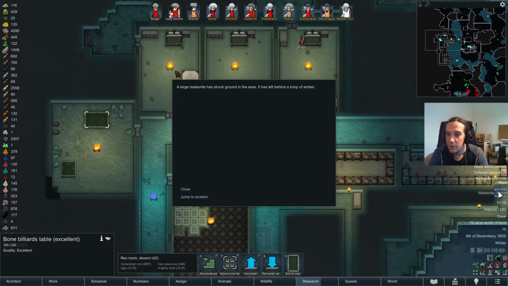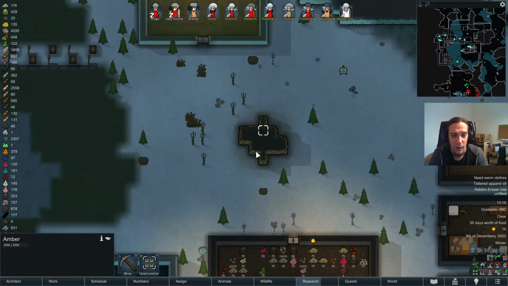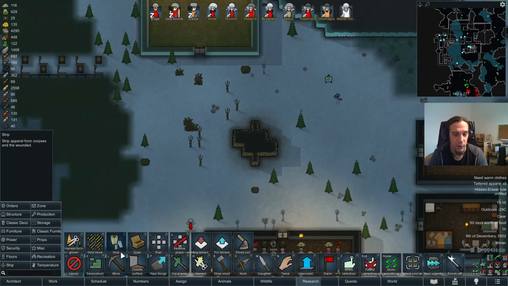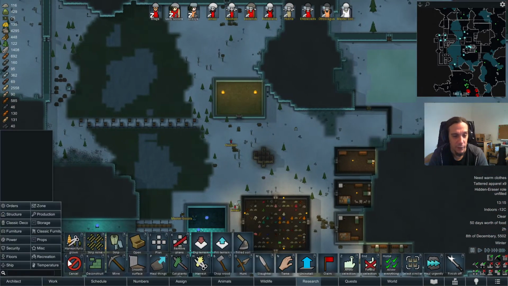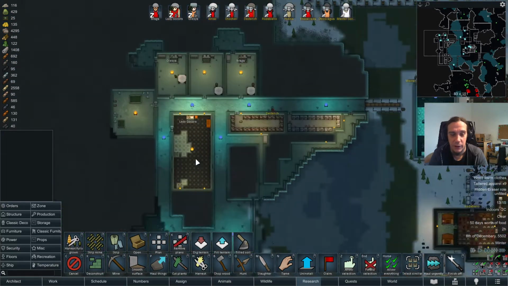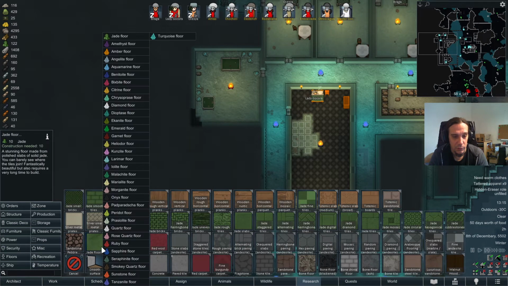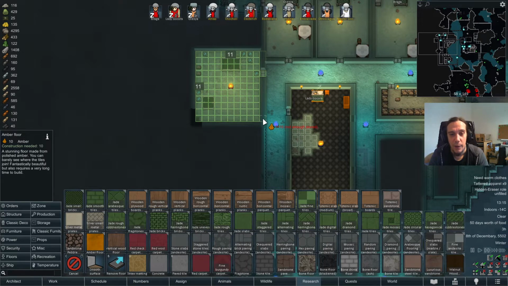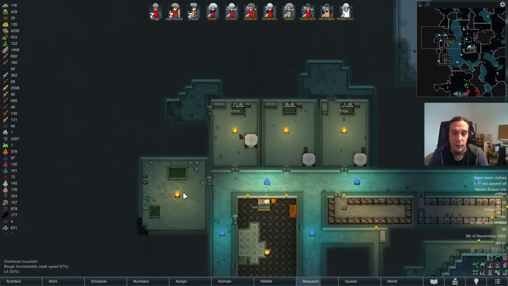Excellent quality. Amber Meteorite. Are you kidding me? Yet another Amber Meteorite, and I could swear it was the same spot as the last time. So somebody has a delivery system going on for my colony. So, well, gemstone flooring, is that possible? I could. But 1,100 units of amber, I wouldn't bring that up even with that meteorite.